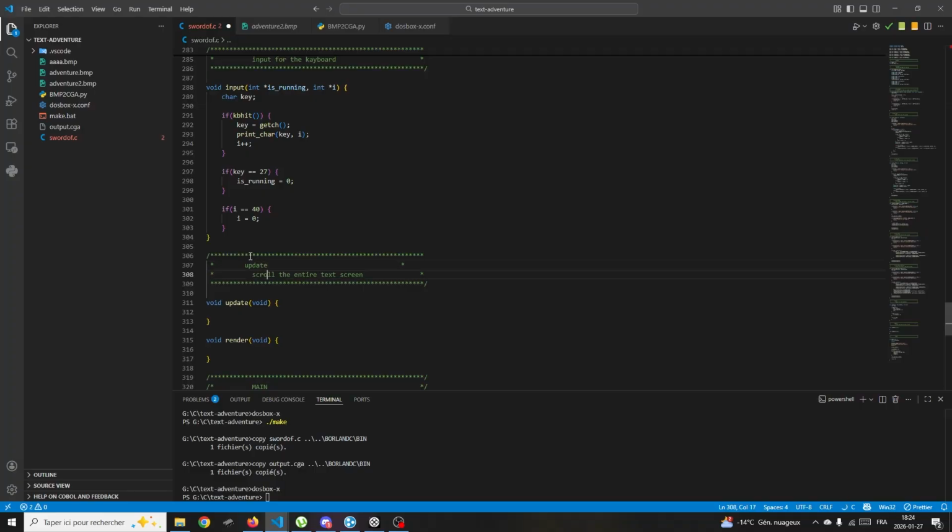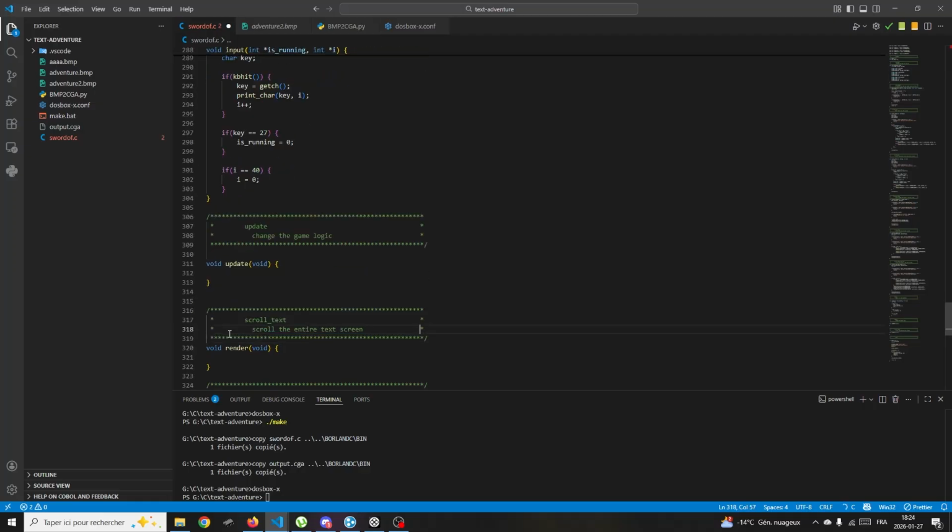Update: change the game logic. And render: put text and image on the screen.